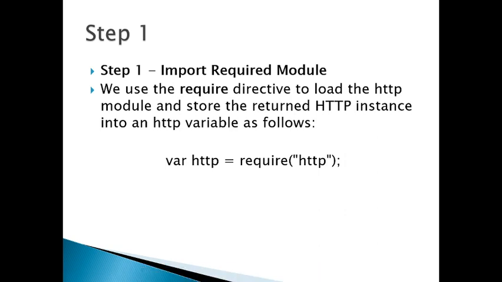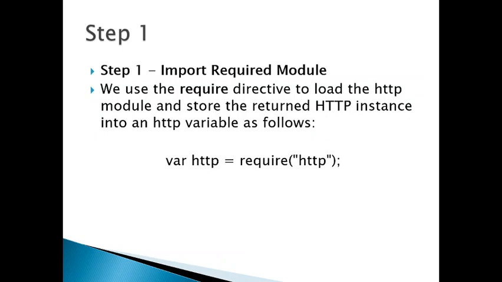The first step is to import required modules. To import a required module, for example, for a web server, we need an HTTP module. What we will use? var http = require('http'). It will import all the functionalities of a web server into our application. This is all for the first step at the moment.